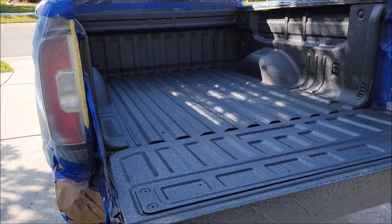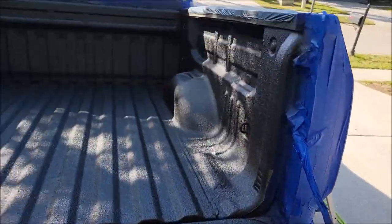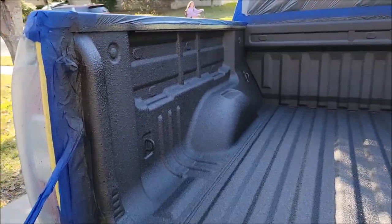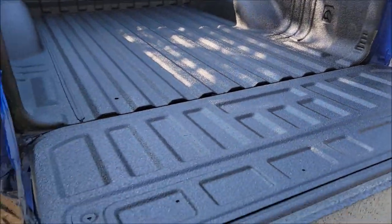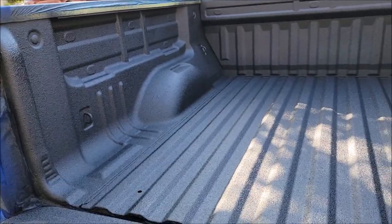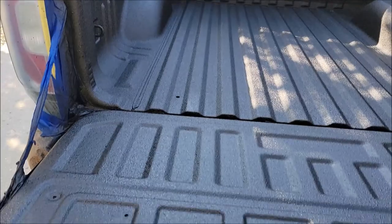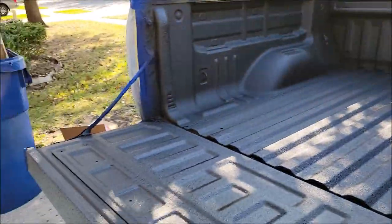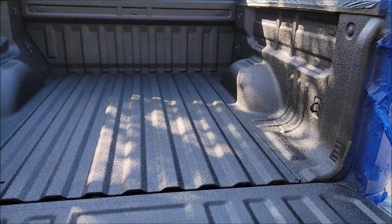That's a full two bottles, which I believe to be very even coverage. However, I'm going to use one more bottle — this thing's covered and it looks awesome. So I'm going to wait the hour that they recommend and then hit it with one more can just to add some texture. Maybe there's a light spot there. Looks awesome. I'm super happy with how it's turning out. We're going to give it an hour and hit it with one more can and call it a day.